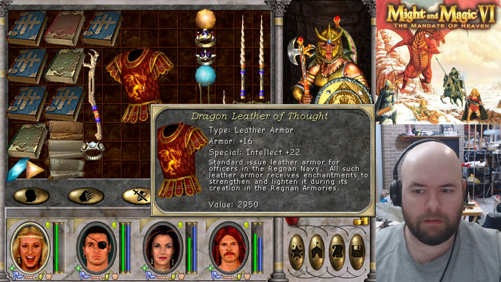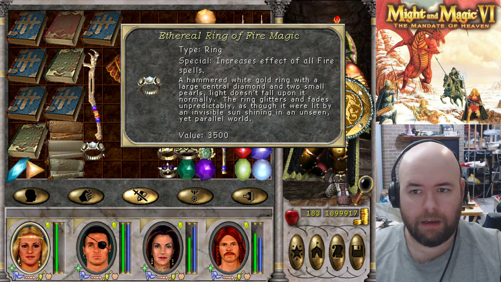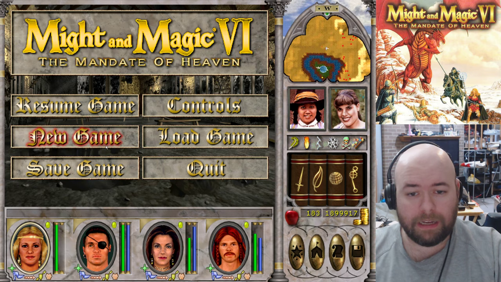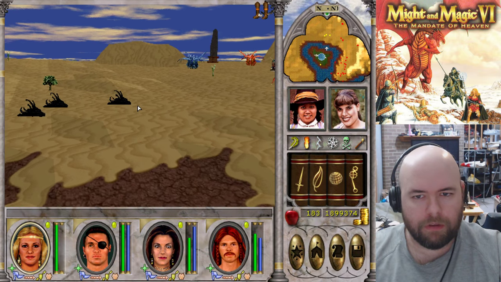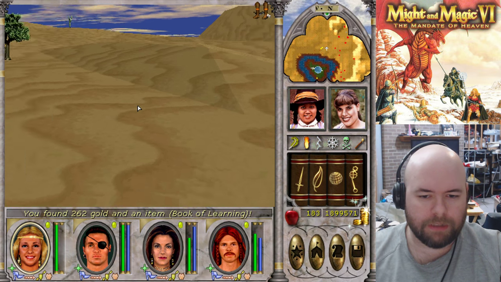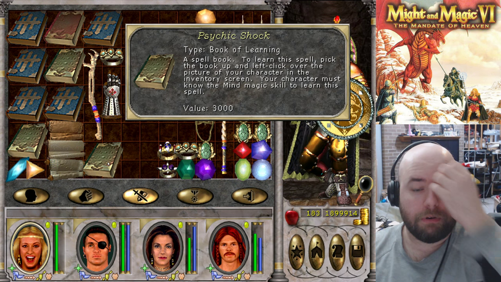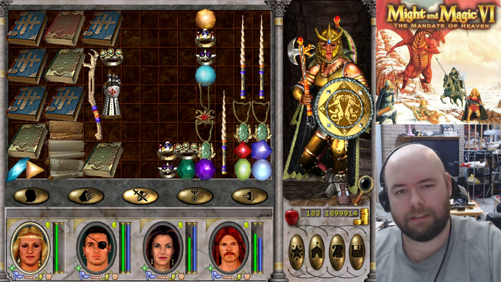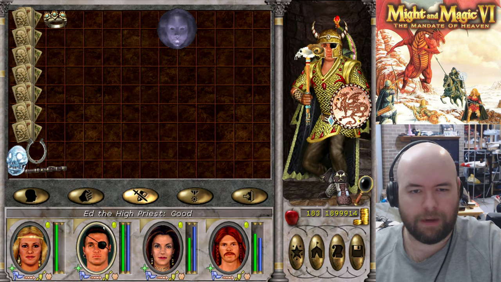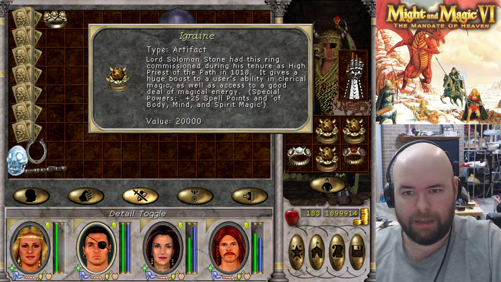Okay. Leather armor of intellect. Enchanted axe. Increases effective fire magic, which would be nice if it weren't for the fact that that's one of the magic skills I actually have boosted on everybody now. Book of Learning, ring, gauntlets. Book of Learning is useless. Ring is nice. Gauntlets is not nice. I will keep it because the ring is at least useful. 16 hit points could be useful for pretty much anybody.